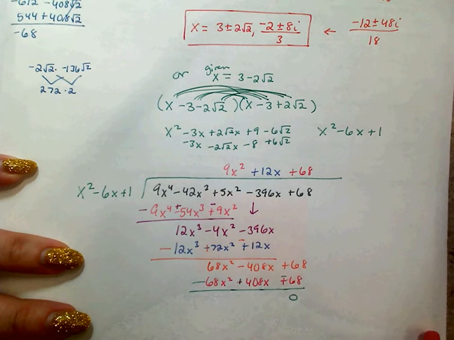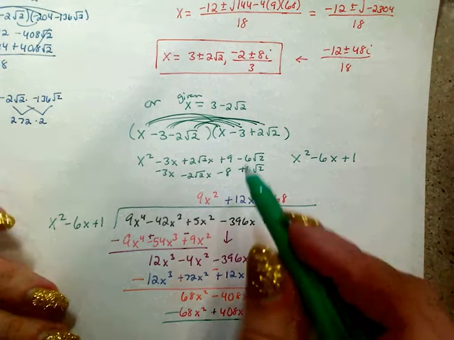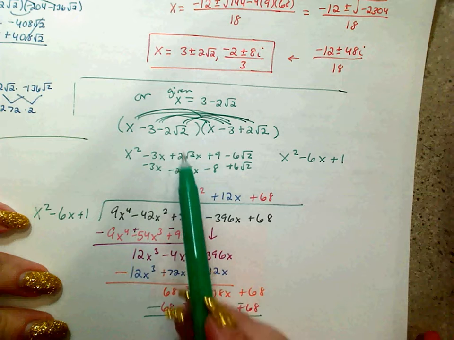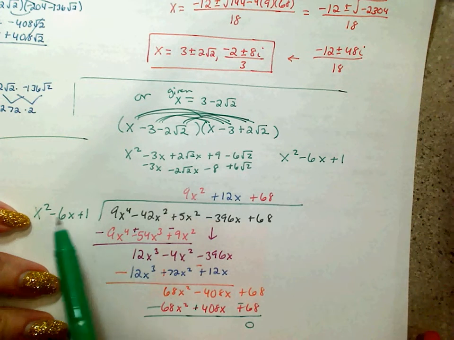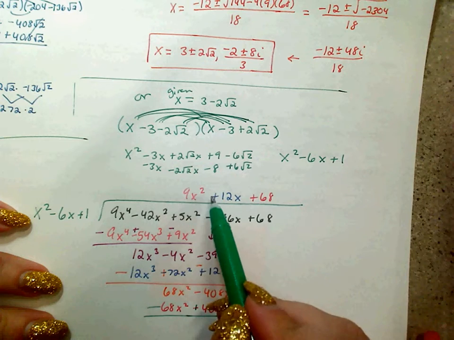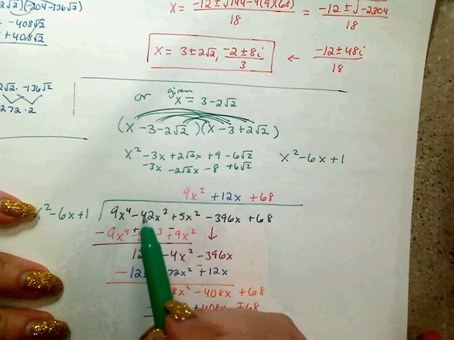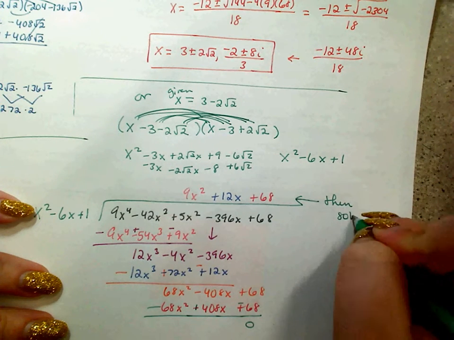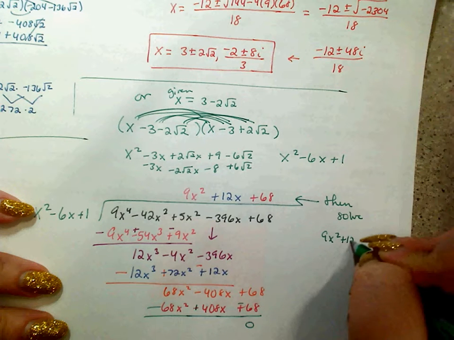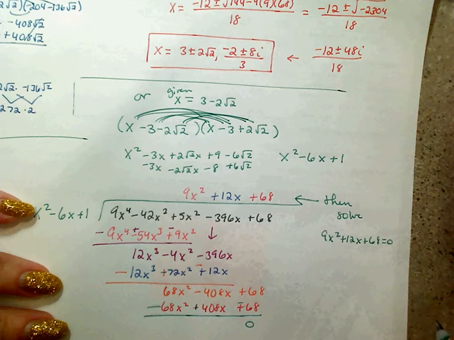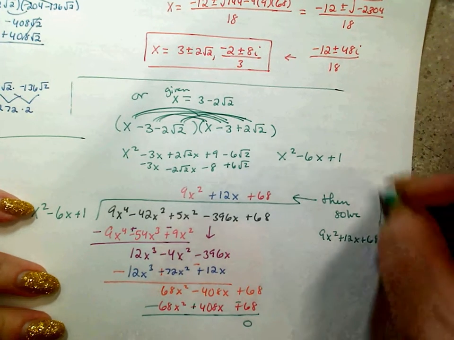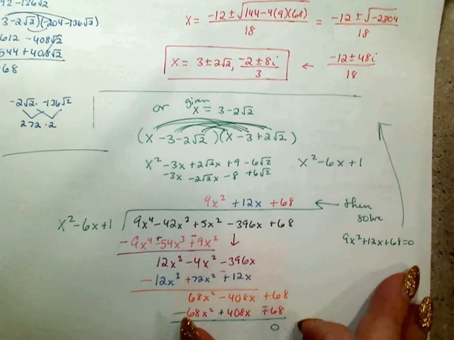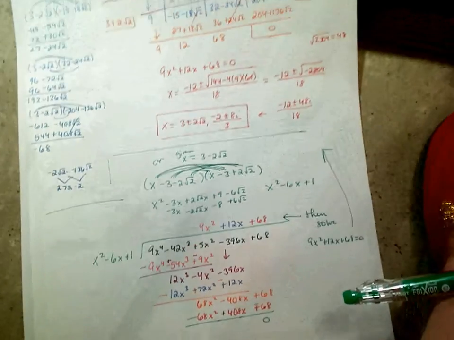Okay, so if you were working this problem starting here, then you would have started doing this, you would have multiplied it out and got this, you would have done the long division, and then what you get is this is what this times this will give me the original, right? So you would still have to solve 9x squared plus 12x plus 68 equals 0. So you would use the quadratic formula like we did up there. Okay? So all in one kind of snapshot, both processes. You've got your synthetic division.